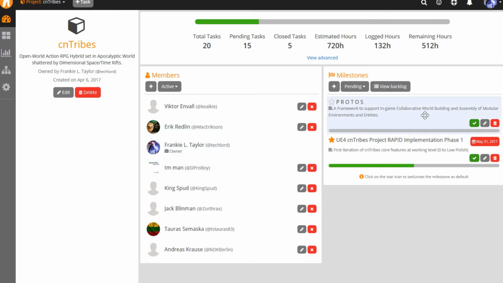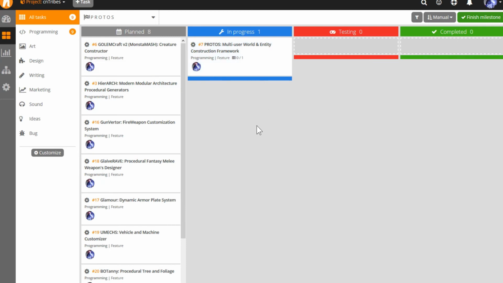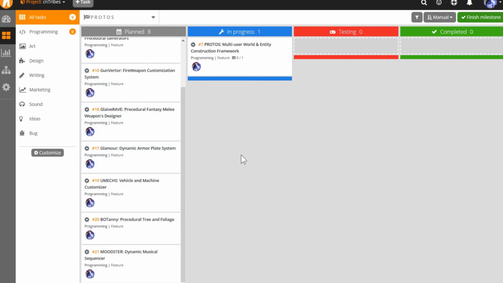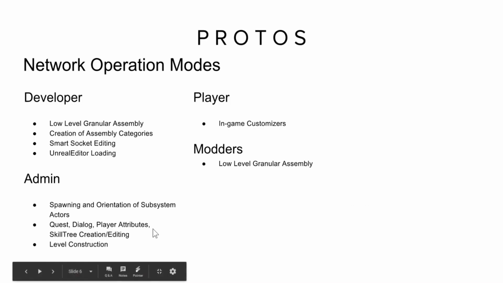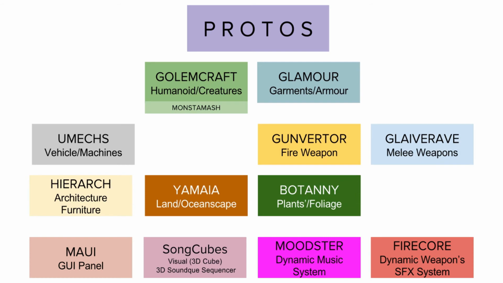So if you're looking for the exact timeline on the development for PROTOS, go to the CN Tribes project and click here on the PROTOS framework support, and that should take you to the cards that are dealing with the PROTOS aspect. That's a milestone, that's what this is, the milestone. And each one of these editors are part of PROTOS. Now, PROTOS is just the base editing framework.